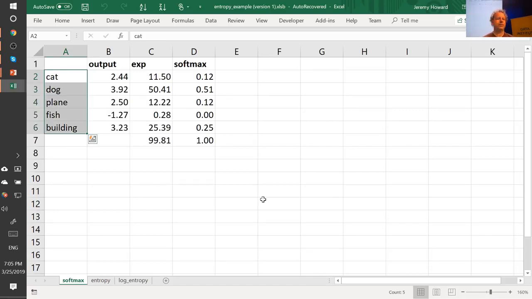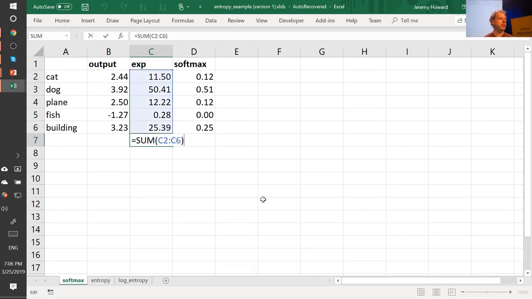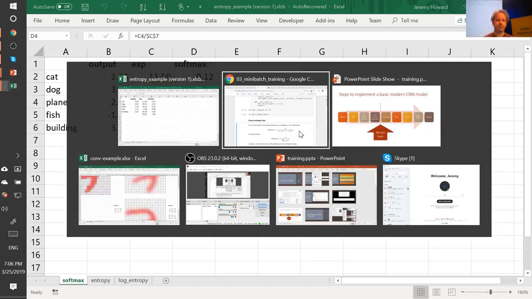The softmax was if we have a bunch of different possible predictions, and we got some output for each one from our model, then we take e to the power of that output, we sum them all up, and then we take the e to the power of divided by the sum of e to the power of. And that was our softmax.